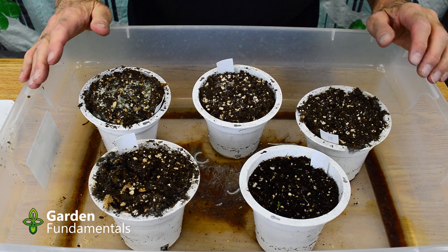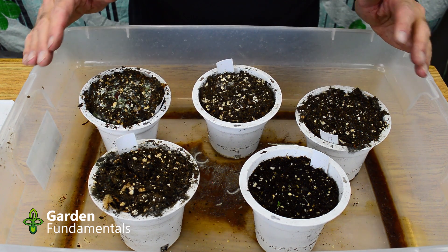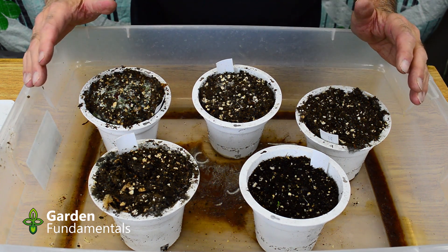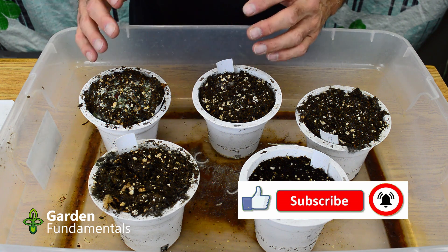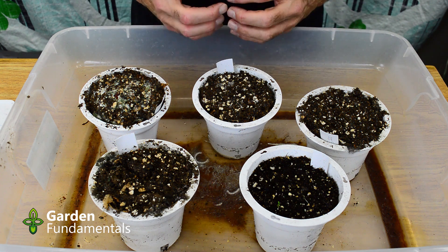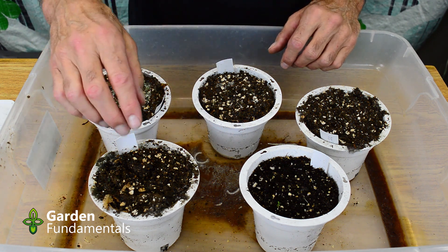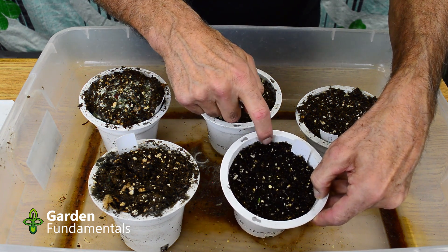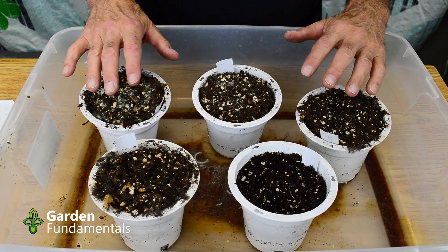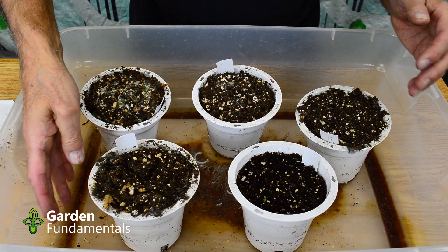It's been about 10 days and it's time for an update. This has been a really interesting experiment — and quite honestly a complete failure. After planting the seeds I went and watered each of the pots and left them overnight. The next day the whole thing smelled like crazy — it smelled like someone had died in here. The other thing I noticed is that the soil started coming out of the pots. What happened was that the dehydrated kitchen waste absorbed the water and started expanding. The pot with 100% kitchen waste expanded way up to the rim — I thought it was going to overflow. A lot of the water that ran through the pots collected in the bottom and the whole thing just got full of mold.